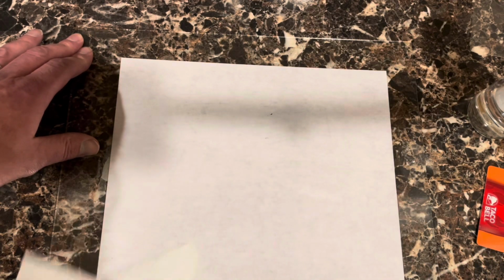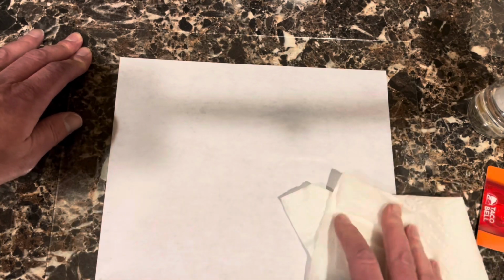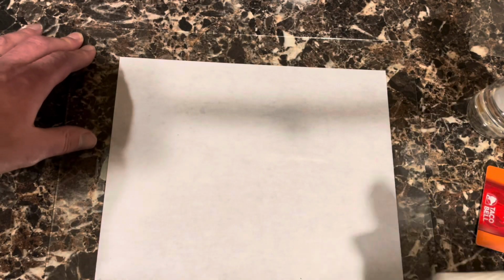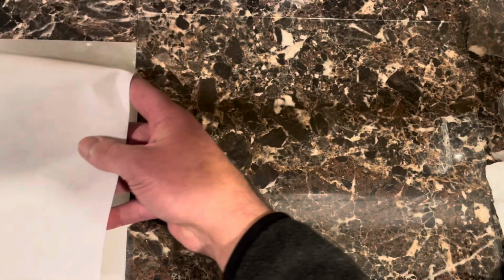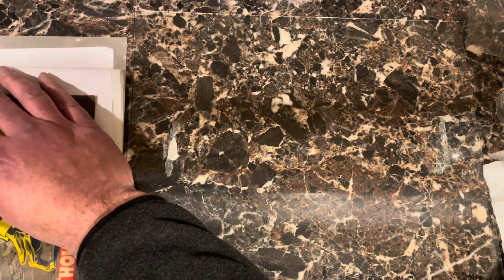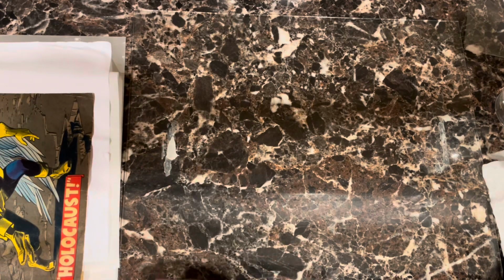Once I've got it evenly wet, I'm just going to blot it. Make sure there's no globs on it. And you've got to move kind of quick because you want to get this in the press. So I'm going to move this to the book. So this is an inside cover. It's okay if it wrinkles in any part that's not on the book, but any part that wrinkles on the book, you don't want that. So there we go. Now I'm going to do a second.